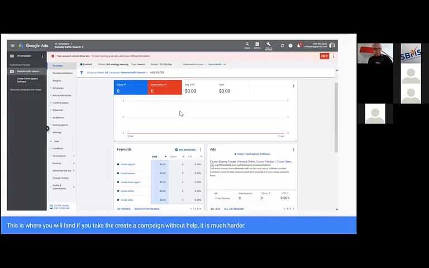Yep. Okay. So when you look at this over a week's period or 2 weeks or a month, it'll show you how many times people clicked on your ads, how many times your ads actually showed up, what you paid for each click, and how much you spent in that period that you're looking for. It'll also show you all the ads that you've got live and what the text is.